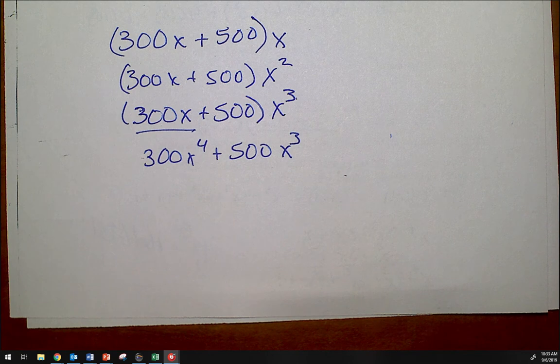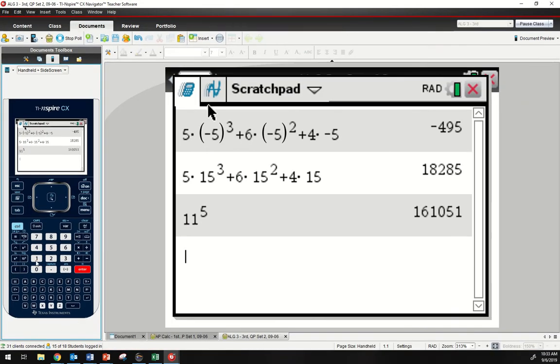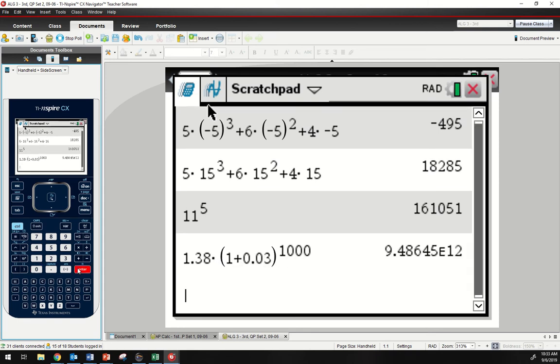So I'll even show you the math on it. Compounding it sooner helps out a lot to get it more. So $1.38 times 1 plus my rate, which is 3%, so that's 0.03, compounded annually for 1,000 years that he was frozen. It's so big it goes into scientific notation. There are 12 zeros behind this. 3 zeros is 1,000. 6 zeros is 1,000,000. 9 zeros is a billion. After million goes billion, and then 12 zeros is trillion. So basically $9.48 trillion.